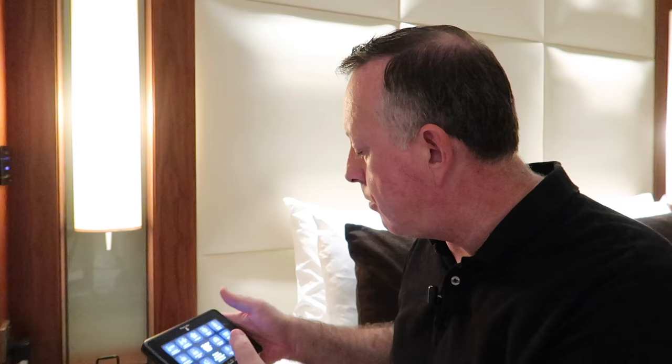So I've just been looking around the room and there's a couple of things I really like. The first is this touch sensitive control panel next to the bed, which controls both the AC and all the lights. You can turn the bedside lights on and off from here, and even the master when you go to bed. It's always a challenge in a hotel room managing to turn off all the lights when you go to bed.